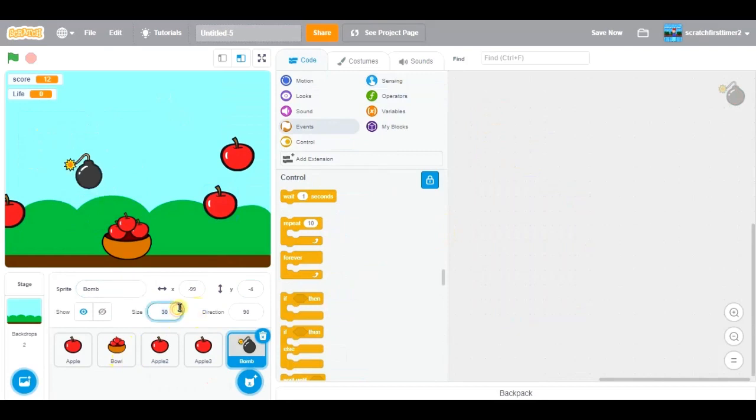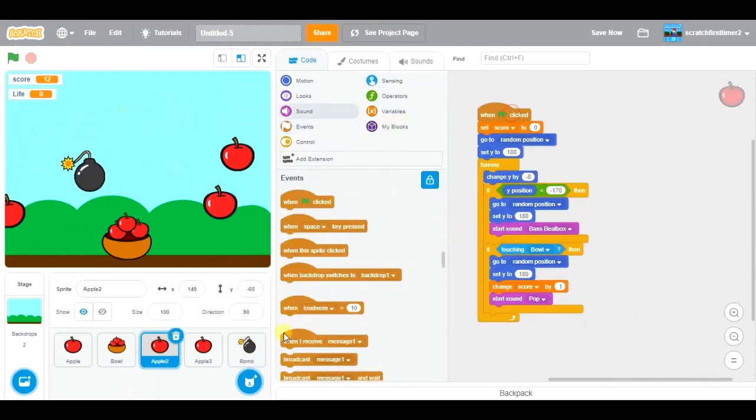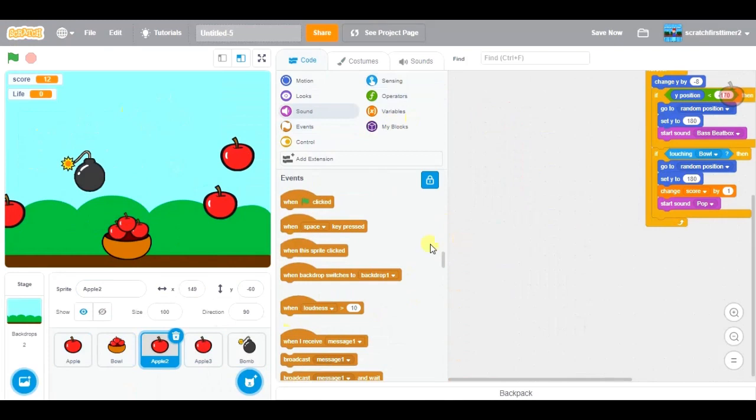Slightly smaller. Is perfect. So this is basically the same code, but only one thing we should change. I will show you in a second. So just drag the code and hover it over the bomb sprite.